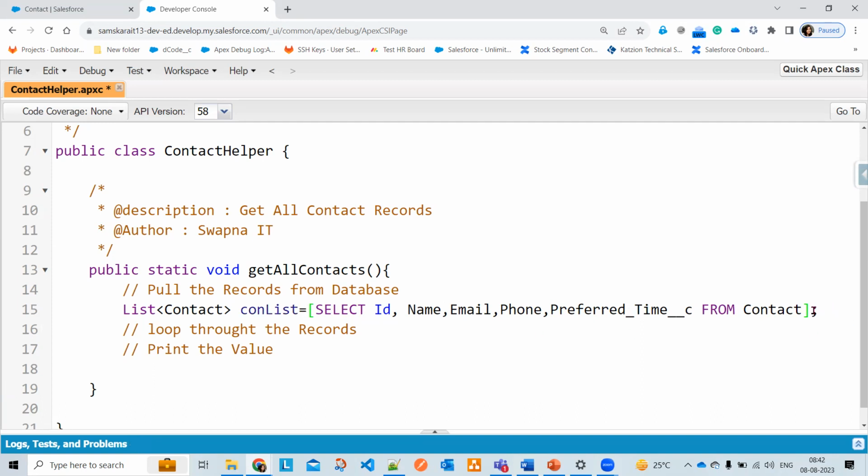When we have more than one record, I can store them in a collection. In order to hold the collection of records, I'll be using the list collection data type, and I have given a variable name called conList.